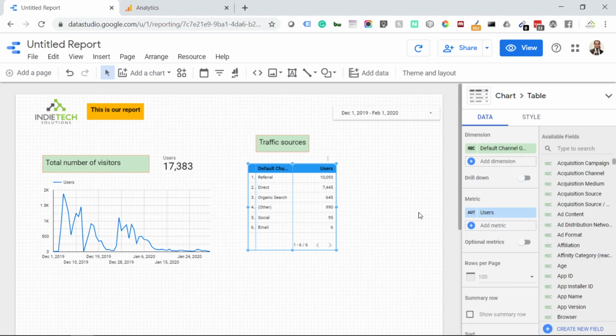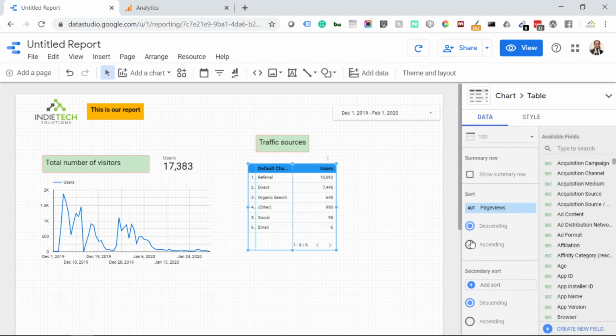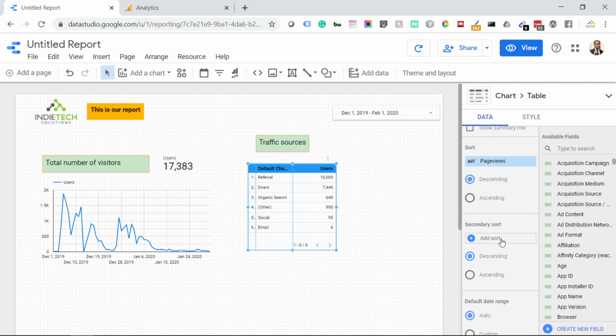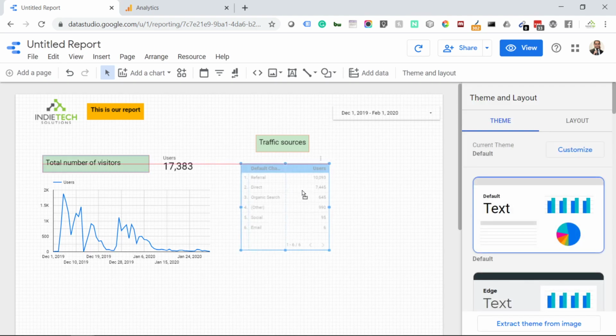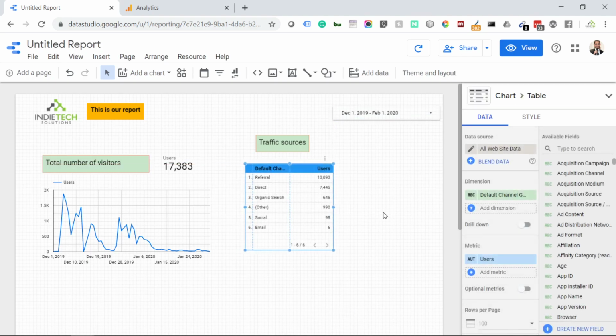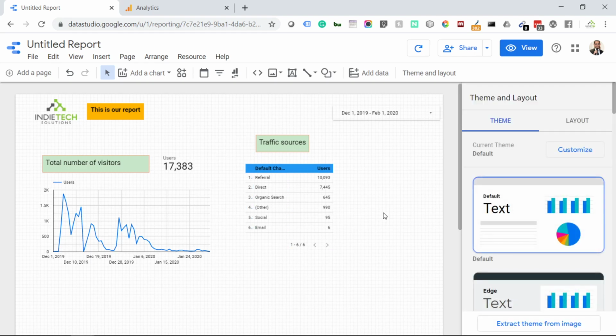One thing while we are at this, we can sort. So by page views, we don't have page views. Sort by... Yep. We can sort ascending or descending based on what we're looking for. But let's do descending. So this is one. Next thing we want to work on is how you pull data from Google and it can pull in the report. So I'm going to add different components so you get used to it.